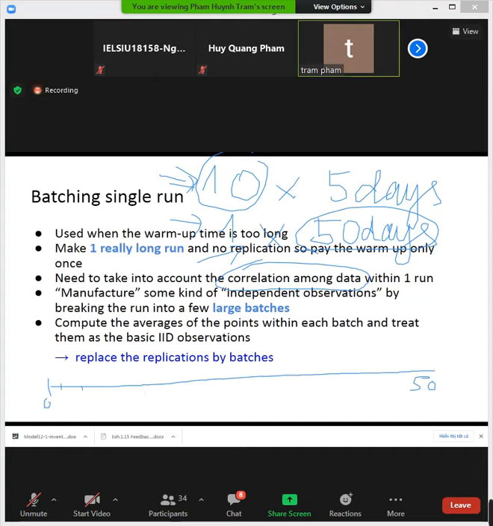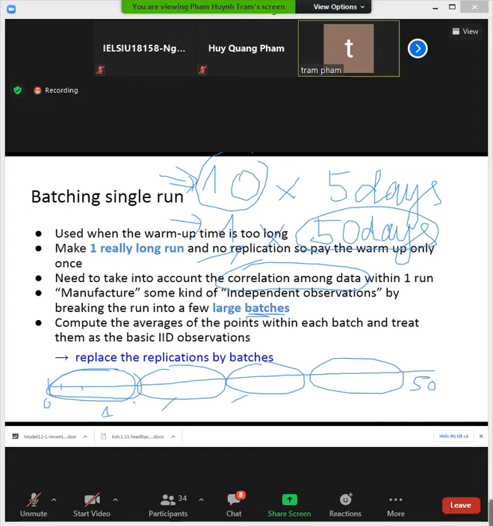But it can be shown that if we break the run into large batches, or we group our data into batches, like this, this is batch 1, batch 2, batch 3, and batch 4, and so on, and if the batch size is big enough, then the batches tend to be independent from one another.